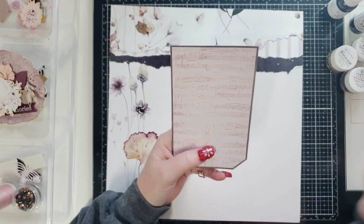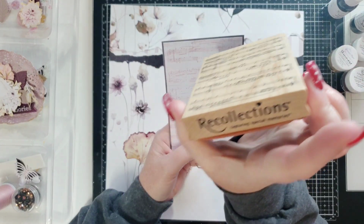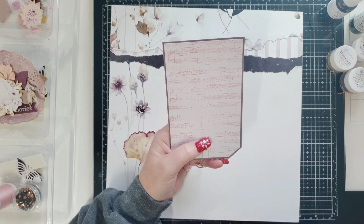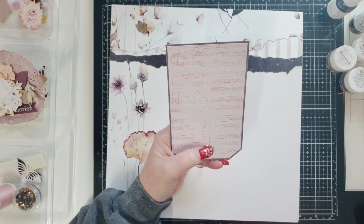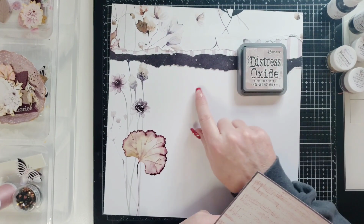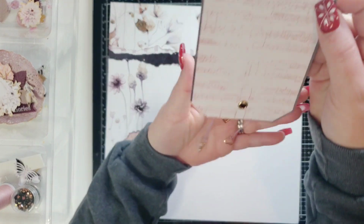And then I took this stamp, which is from Recollections at Michael's. I just saw that there recently, so you can still get that if you're interested. And I stamped over the white tag with Victorian Velvet because I thought this purple went really well with this collection. Okay, and then look what I did.